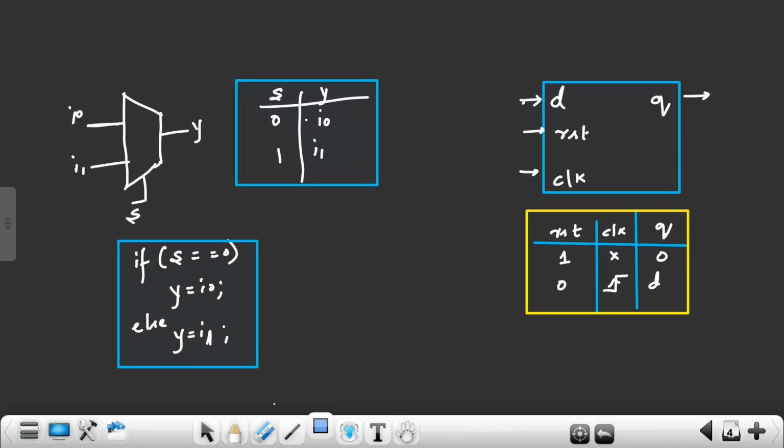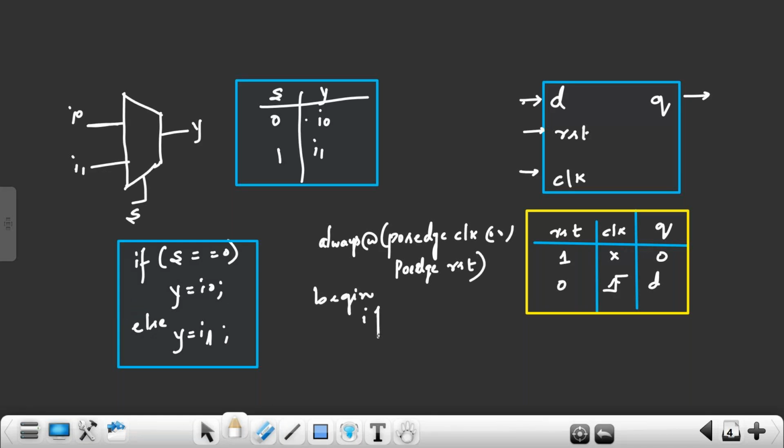D flip flop, how do you capture it? Always at positive edge of clock or positive edge of reset, begin.